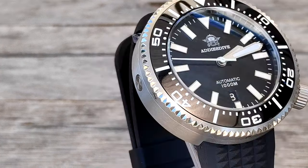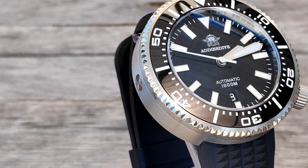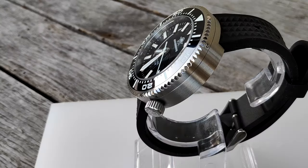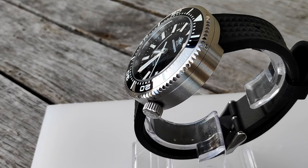When you wear a turtle, the watch feels glued to your wrist and it's easy to wear. This one is more of an addition to your wrist — you feel the weight. As it has no apparent lugs, the diameter is not a problem for average wrists, but the thickness and the weight can be an issue.